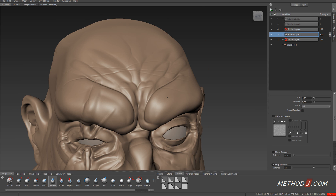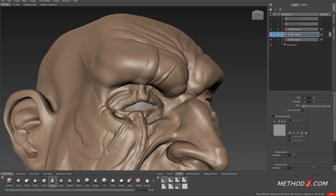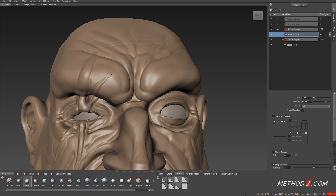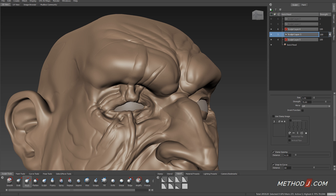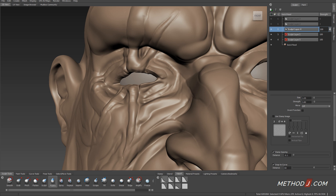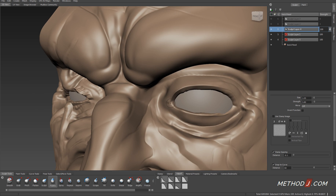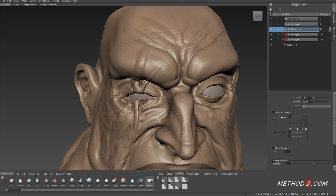Adding a scar over the top of one eye is a bit of fine detail. To integrate that into the surface, I lay it in fairly heavily using the wax brush, then go in and use my sharp edged brushes and smooth and pinch tools to integrate that shape into the surface of the mesh. We don't want it to stick out as a separate shape — we want to work extra hard to show how it blends into the overall shape of the mesh so it feels like a cohesive whole, not something slapped on at the last minute.